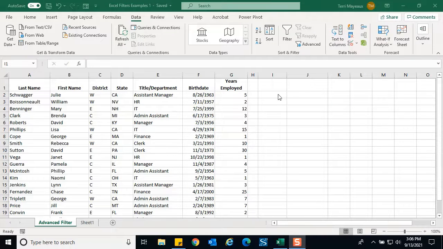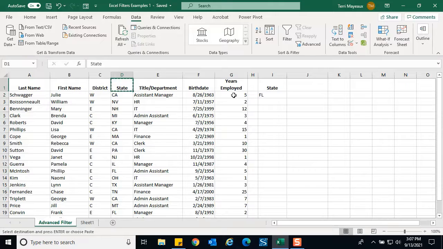For our last example, I've already removed the existing criteria range that was there, and we're going to do something that's relatively simple. So let's go to State in D1. We're going to copy it and paste it in I1, and then we'll find, well, let's do a couple things here. Let's find Florida, and then let's do another state.